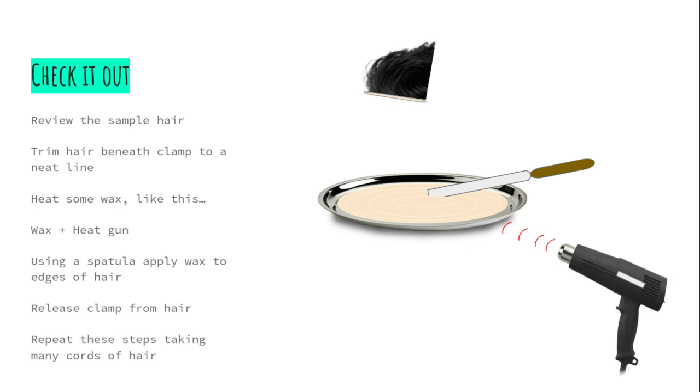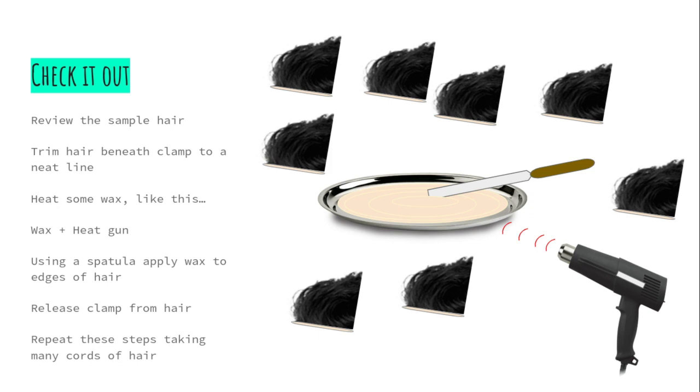You're going to have to do several. Don't worry, it gets easier with practice. This may look like a lot, it's not. You're going to need even more than that if you intend to really restore to a massive hair loss restoration.